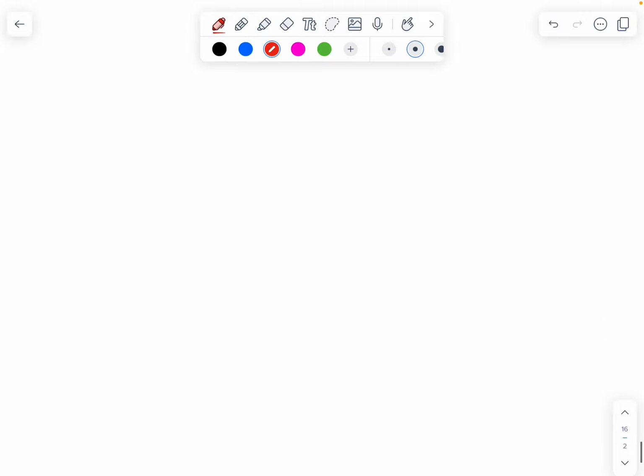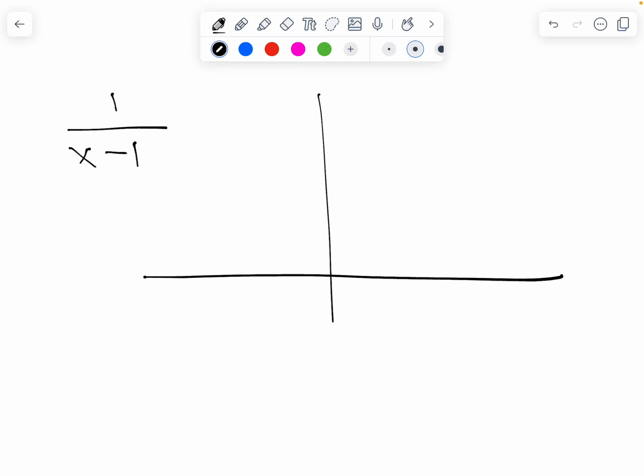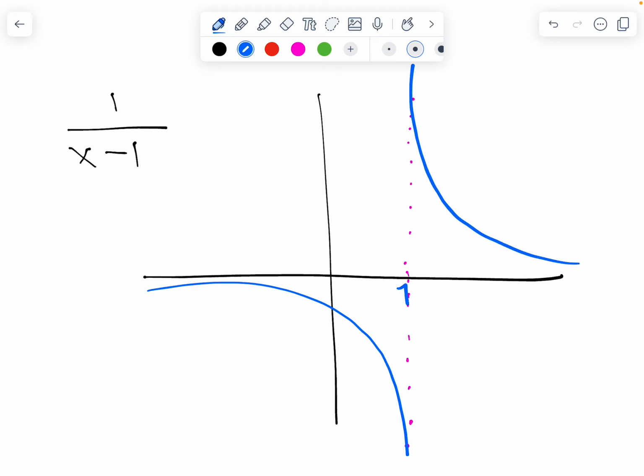Now the question is, when you have something like the rational functions we're dealing with, which is 1 over x minus 1, and you have a graph, then right here at +1, I have a vertical asymptote. On this side, I'm going to be going down, and this side, I'm going to be going up. Now at 1, this function is undefined. So the question is, is this a function or not?